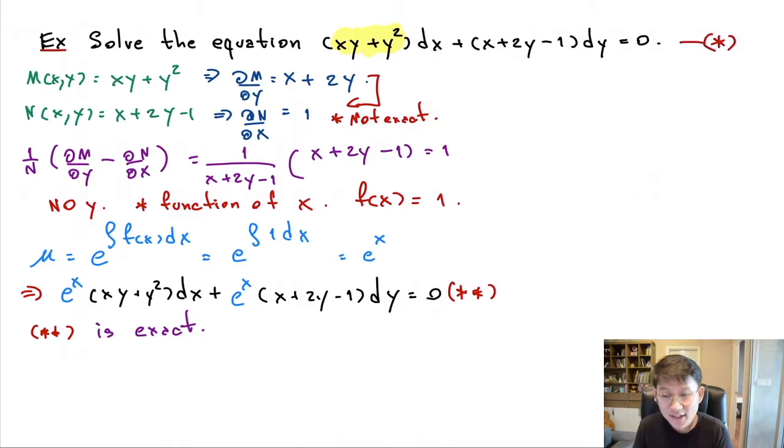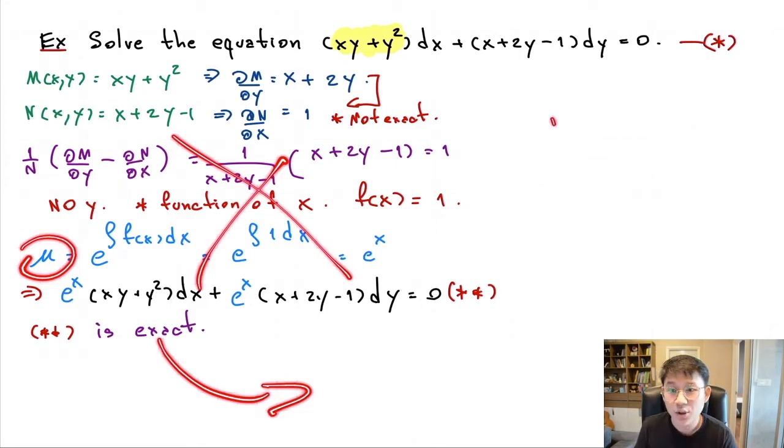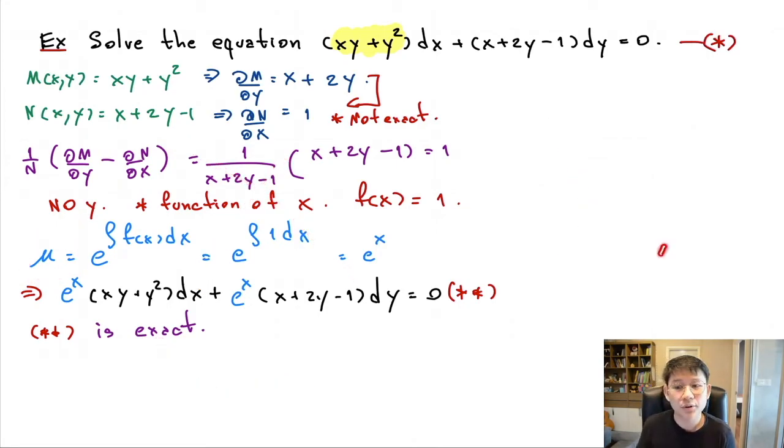But if you didn't check and you are so confident that you get the correct mu, and it turns out that it's wrong, then here it's going to be wrong, and then you keep using mu further, and all is going to be wrong, and you're going to get more or less 0. Okay, so as I told you, you are not required to check whether or not this equation is exact, but I highly recommend you to check it. So if you have time in the exam, just check it. But if you are running out of time, you can skip it.